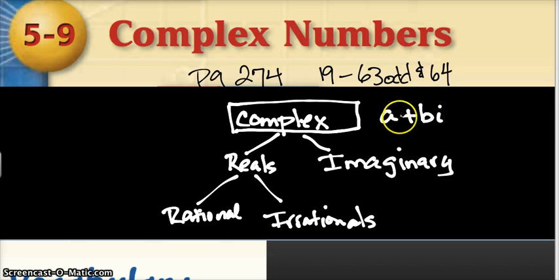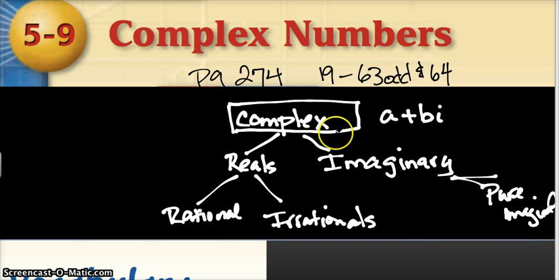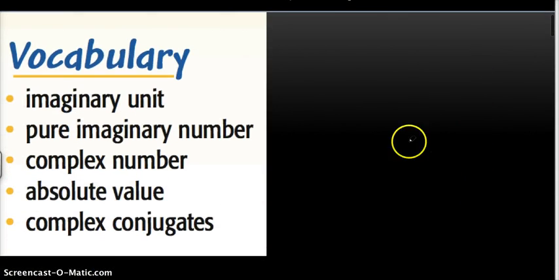Imaginary numbers have this thing where they always have an i in them. And that's what we're going to talk about today. So we've got two types of imaginary numbers. Well, really, we've got imaginary numbers, and then we have something called pure imaginary numbers. Pure imaginary numbers is something also that we'll talk about today as well. And so we'll look back at this at a later time and bring our thoughts together from our lesson today.